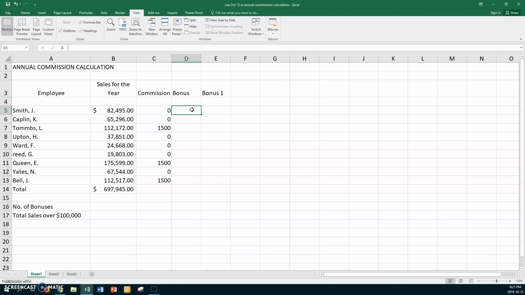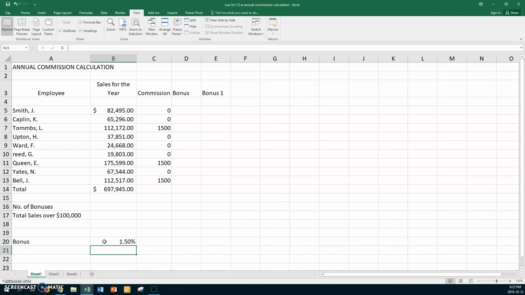Now, for a bonus, you will use an if statement to calculate a bonus. If their annual sales are more than 100,000, the rate will be 1.5% of their total sales. Otherwise, place a 0 in the cell. Reference the amount. So I'm going to copy bonus, put it down here, and reference it, 1.5%.